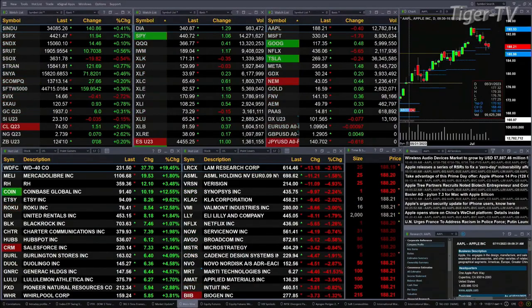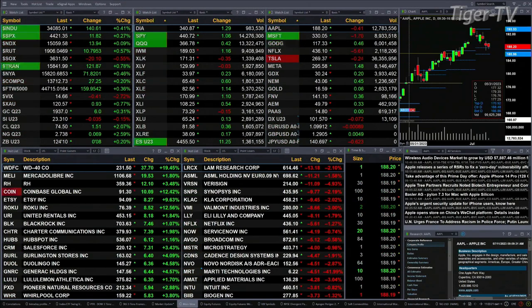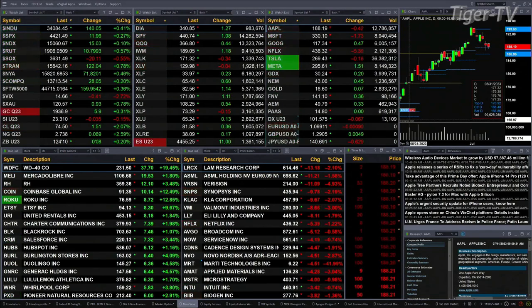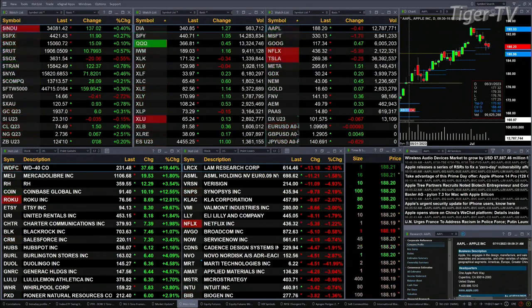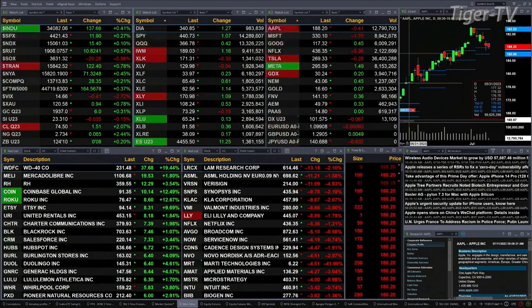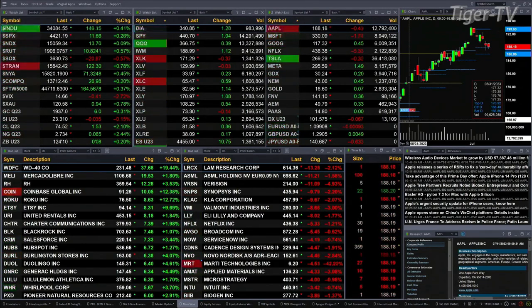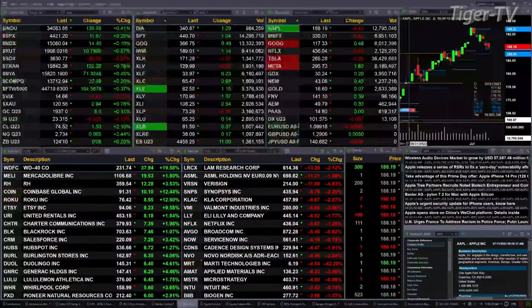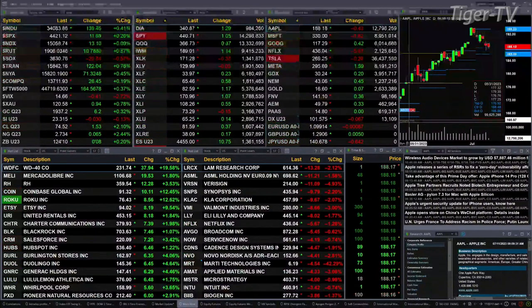Semis are off 20 points; otherwise the other U.S. indices are trading to the upside. Dow's up 141 points, about four-tenths percent; three-tenths for the S&P, up 12 points; one-tenth for the Nasdaq 100, up 15 points; six-tenths for the Russell, about an 11-point move. Gold is up six dollars, silver's off three pennies, light sweet crude up a buck 53 trading at 74.52, and natural gas up six pennies trading at $2.73.